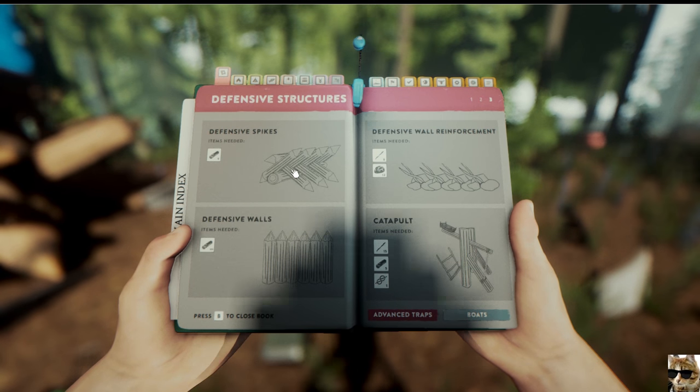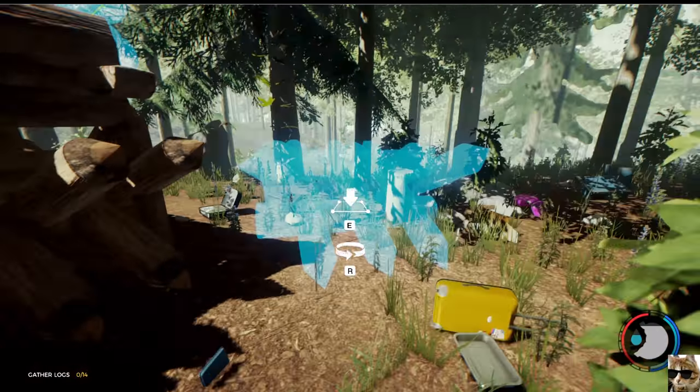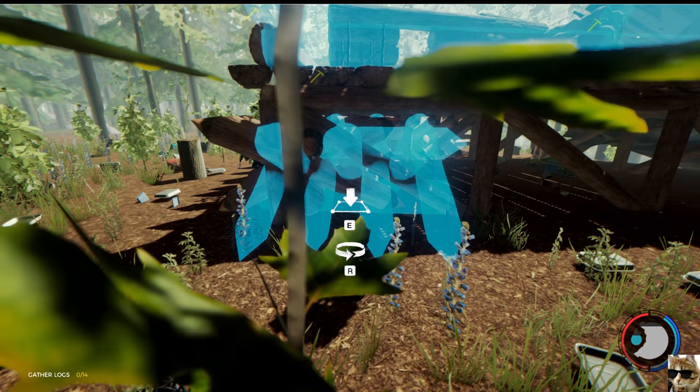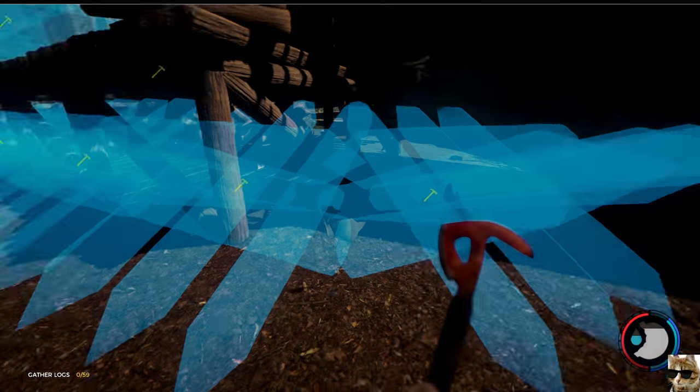The happy birthday trap, we want these. And that's what we need. So, R is rotate, which is what we need. R, R. Oh, too far. Crud. That looks perfect.